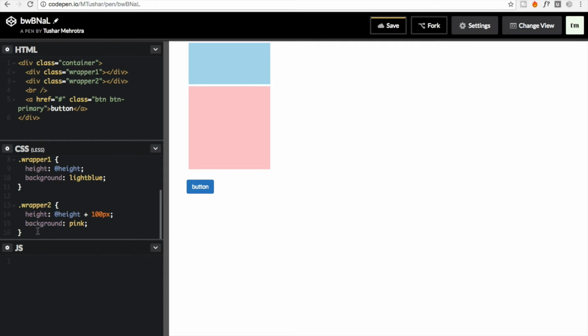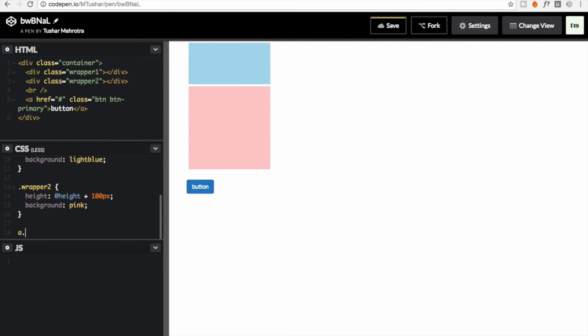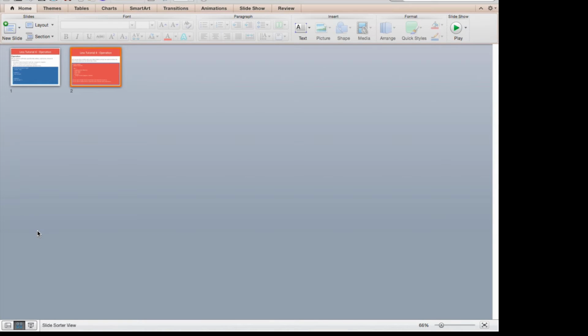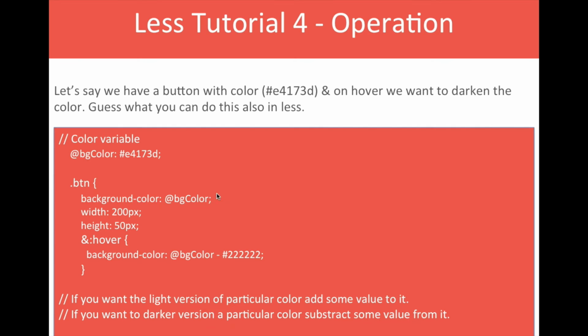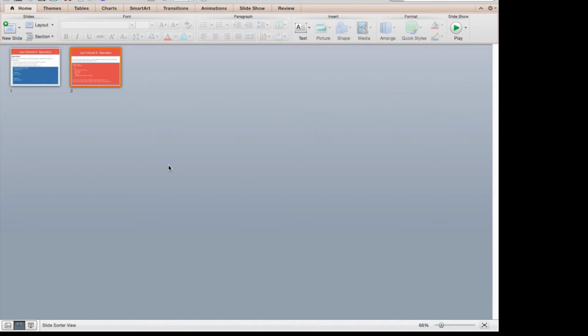So basically what it is saying is that .button has a background of this value, E4173D.